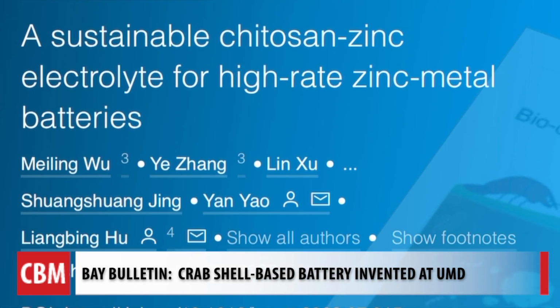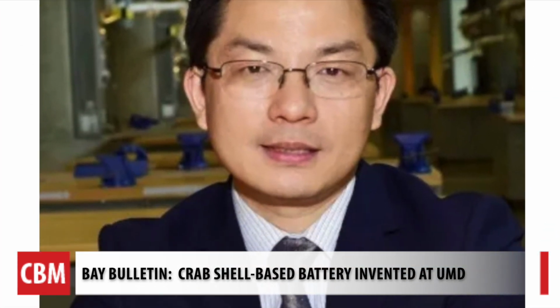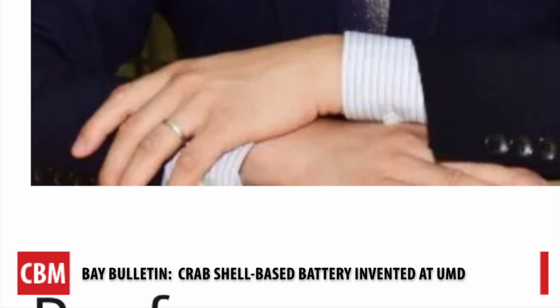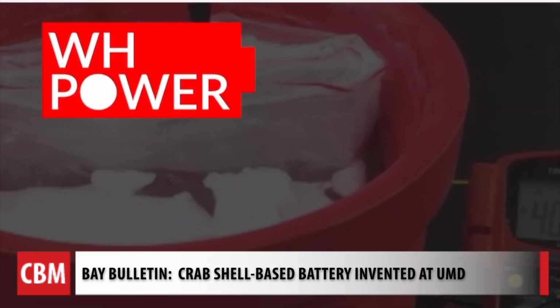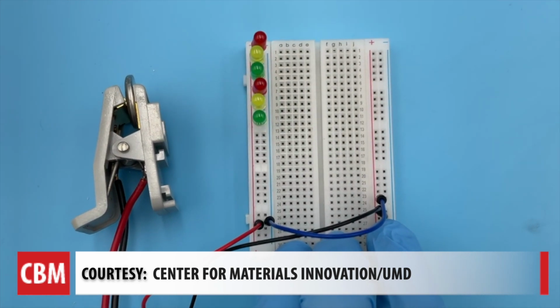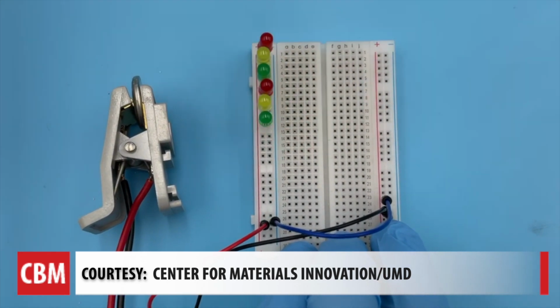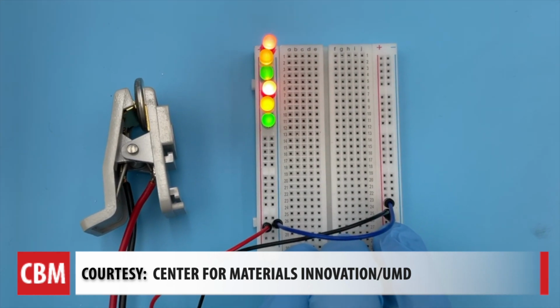The discovery was presented in a paper last year. Now the lead author, who is the director of the University of Maryland Center for Materials Innovation, has helped to create a startup company to try to make the batteries bigger and connect with companies years from now that might want to use large-scale batteries to do things like power buildings.